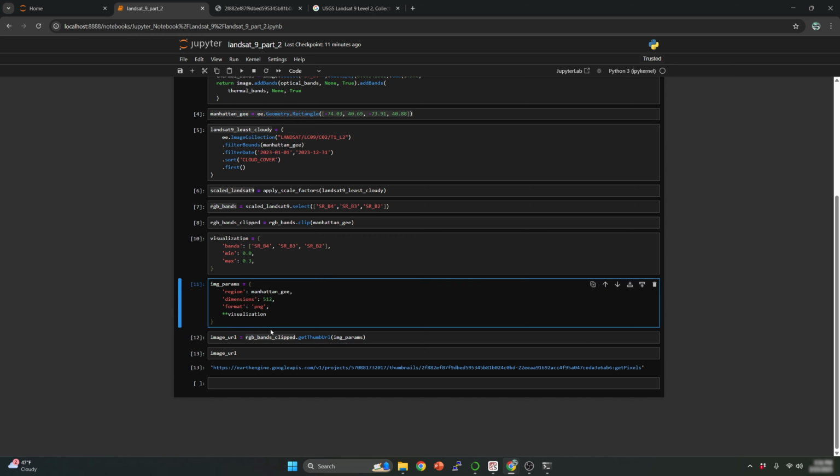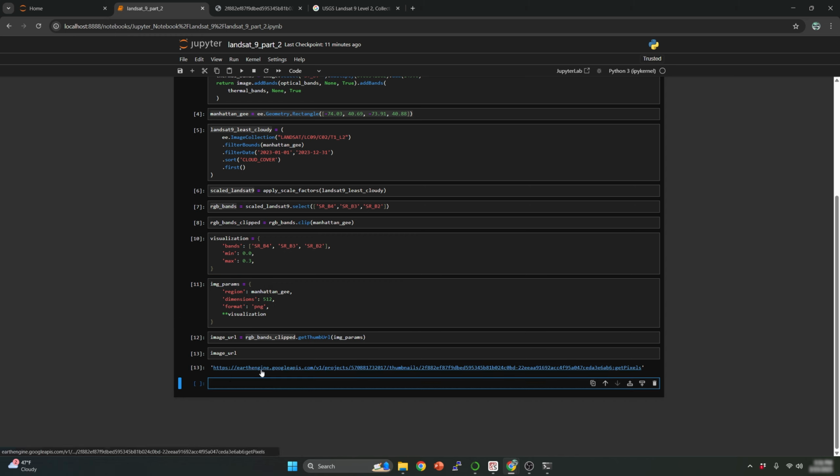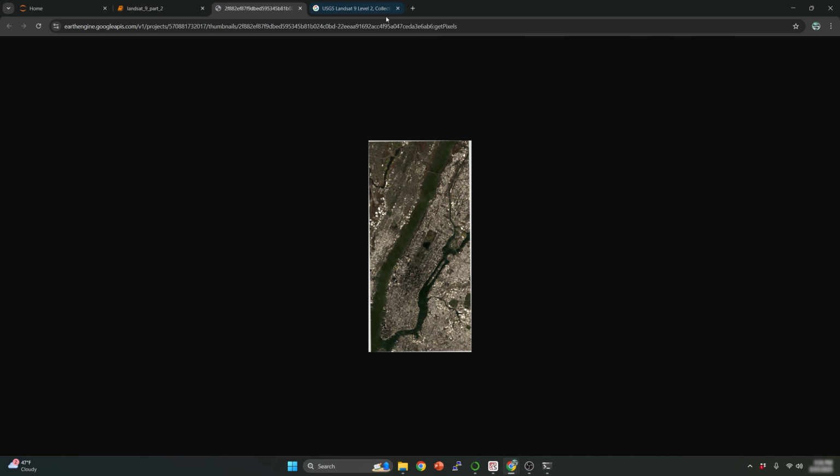And also we are giving some dimensions and the format that we want to get the image. And once we pass this, it basically gives us a URL of the image, as I showed you before.